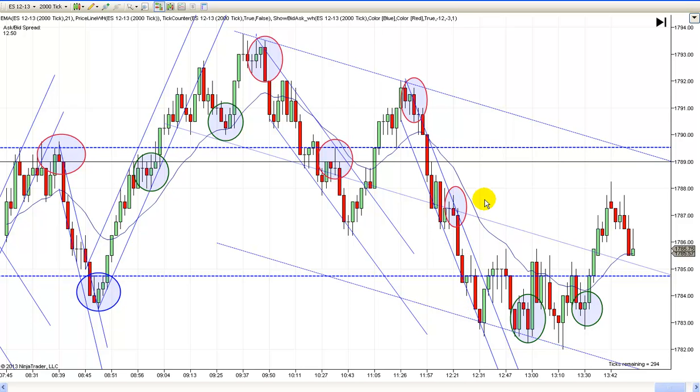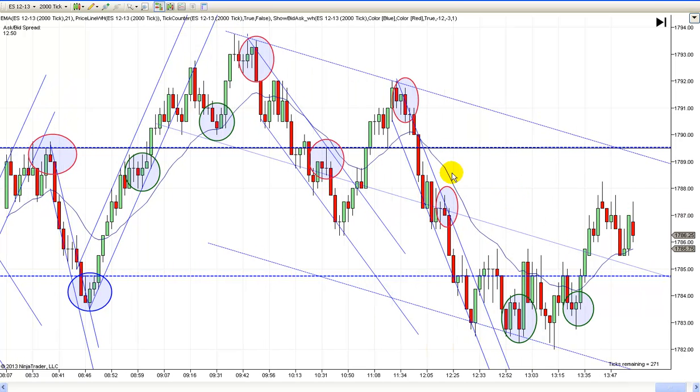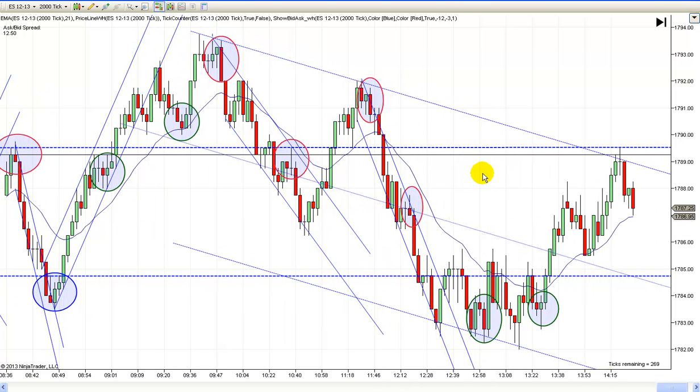But there was a trap there too. It's not a really obvious trap, but it's still good enough. If nothing else, it's just two legs back to that little trend line right there, and reversal right off of it, and boom, again, that's another nice move coming off of that. I was pretty much done for the day by then, but I did mark these last two.